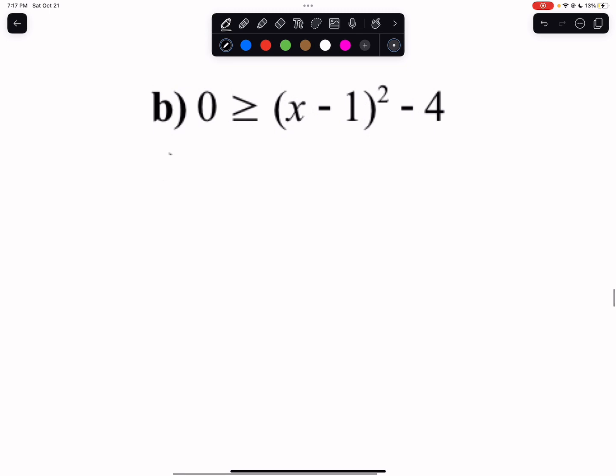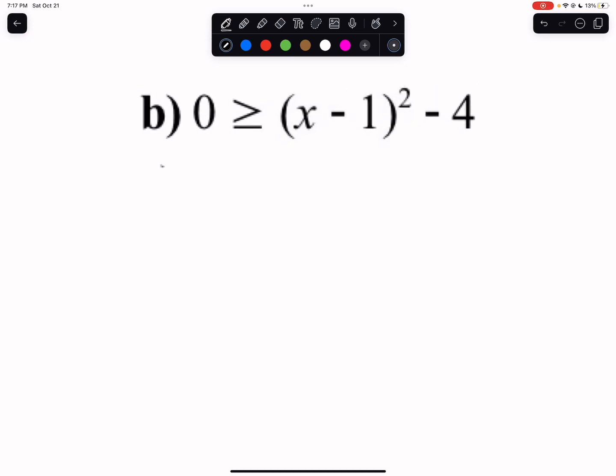Today we have a question here, question B, which asks us what is the solution to this problem. To find the solution to this problem, as you can tell, it's an inequality. First things first, let's just expand everything. So let's turn this into a nice general form. I just like to rewrite things because it's a little faster.